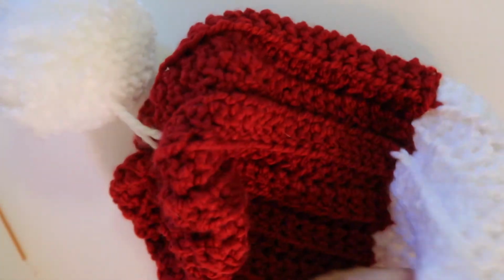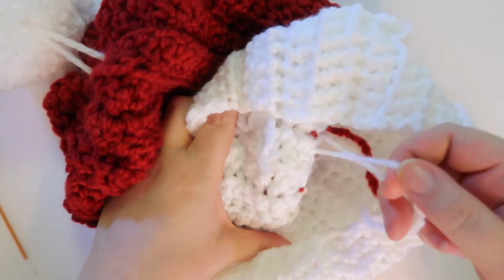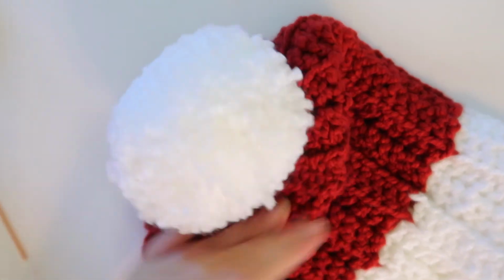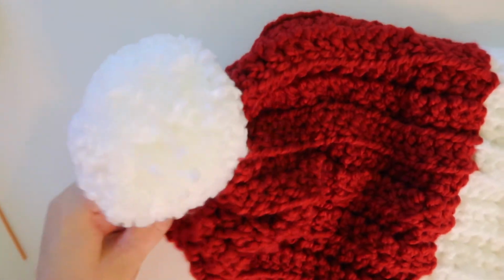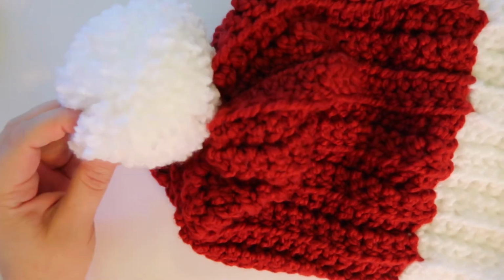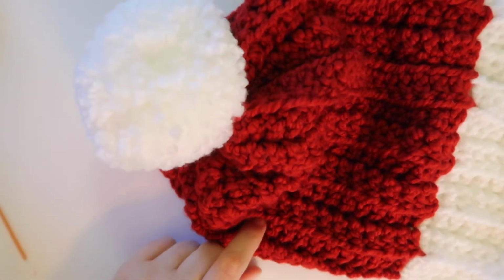Okay, now you can go in here, find your two white strands of yarn right here, and you can pull your pom-pom down. So you can look at it and see, okay, I like where this is at. This is pretty cool. I like this. Make sure you like it, and if you don't, then pull it out and do that again until you like the location of your pom.